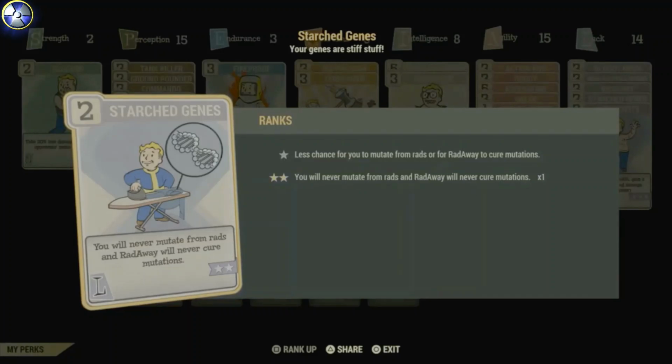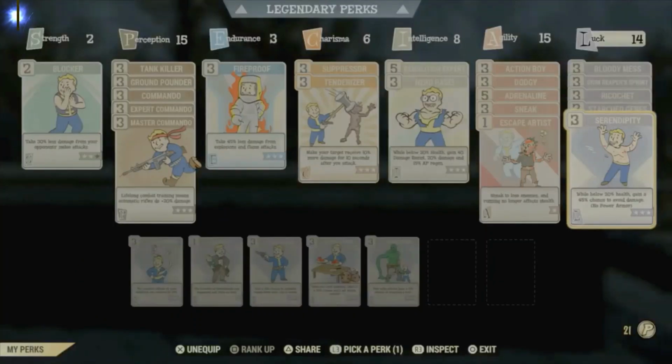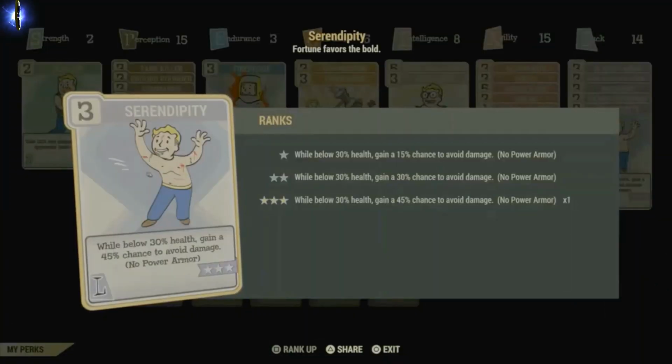Ricochet, another brilliant card. Makes a little funny noise when it kicks in, that card. It is a very decent card for this build to avoid that armour. Starched Genes there to skip mutations. Serendipity, another bloody card that you must have on, very important. And that is basically it.